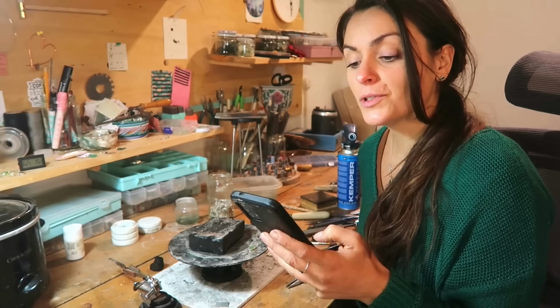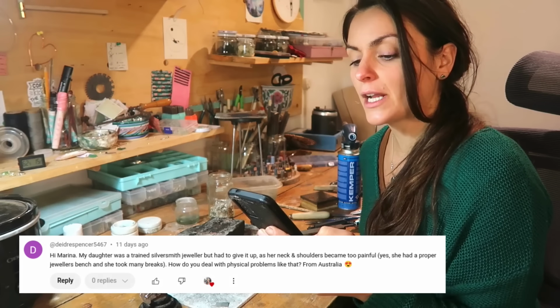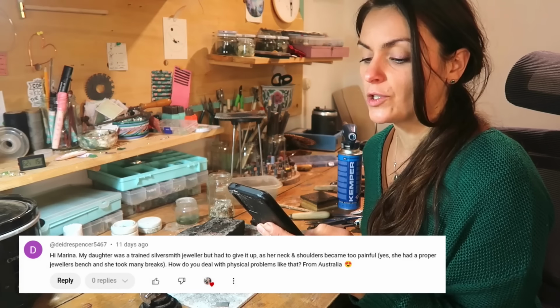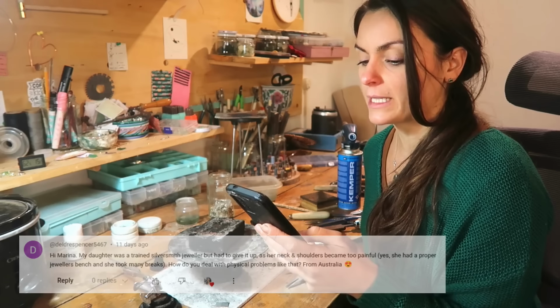My daughter was a trained silversmith jeweler, but had to give it up as her neck and shoulders became too painful. Yes, she had a proper jeweler's bench and she took many breaks. How do you deal with physical problems like that?